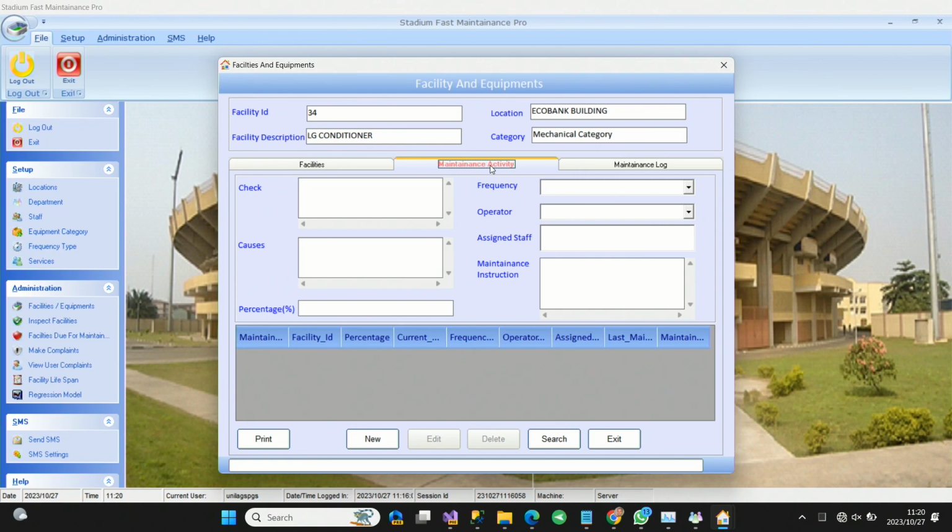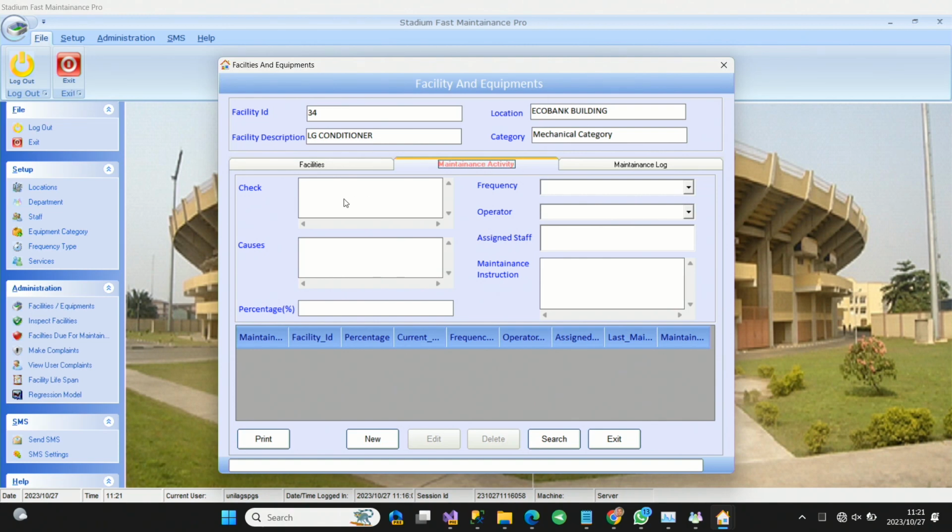Okay, so you select this, and then you click on maintenance activity. You're okay. Any other person? Alright. Now, I'll assume that everyone is on the maintenance activity tab.